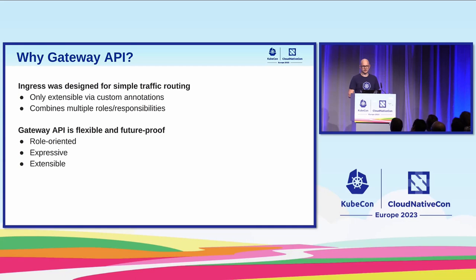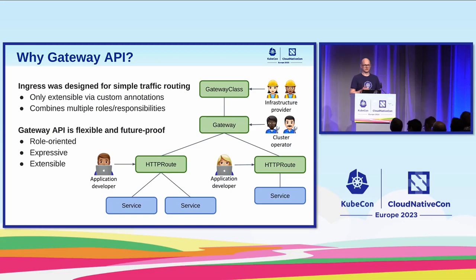We already see a lot of other CNCF tools that support Gateway API, such as external DNS. We expect a lot of other tools to support it in the future, so we also see it as a bit like the new standard and a more future-proof solution. On top of that, given that it consists of multiple resources, it's also role-oriented. As you can see on the illustration here, you can have infrastructure providers specifying one part of the network configuration, you can have cluster operators doing something else, and the application developers only actually have to care about routing to the application.